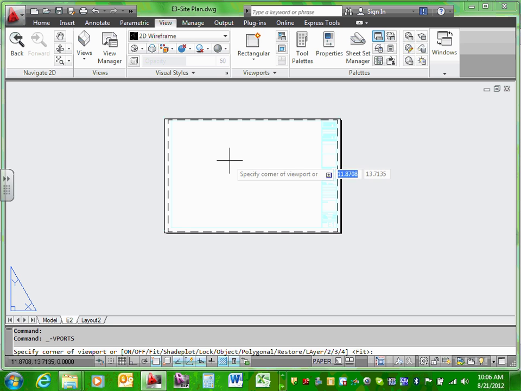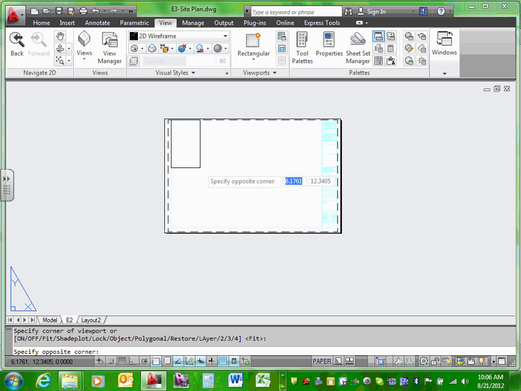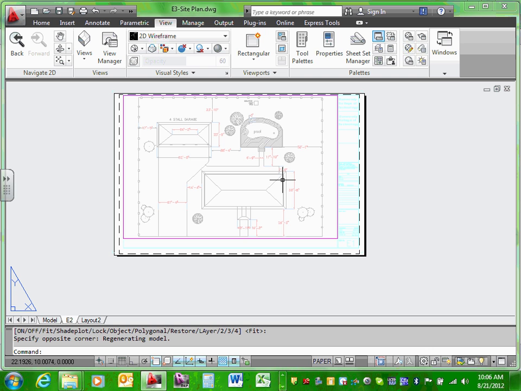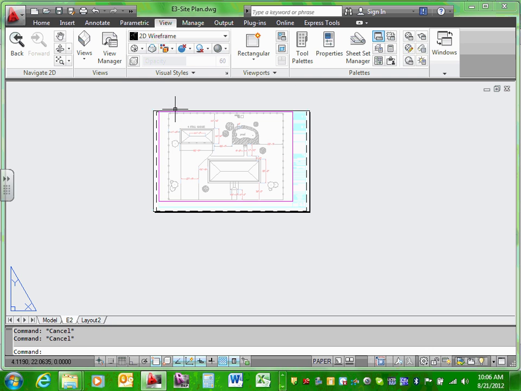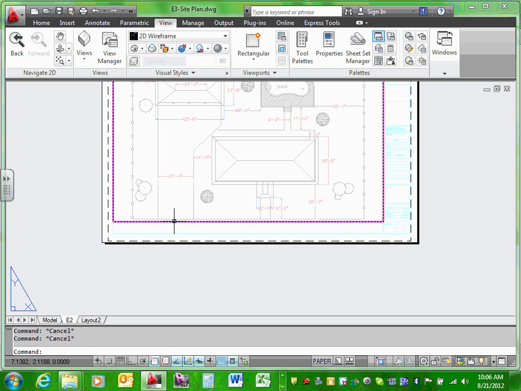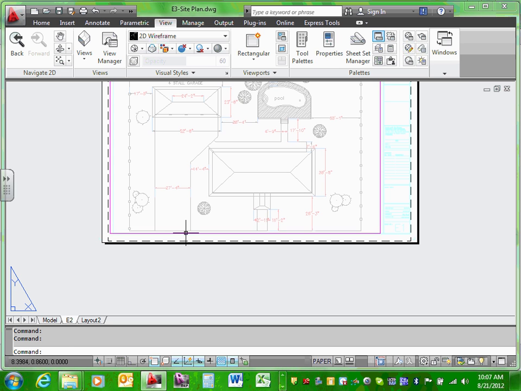Click rectangle, zoom out and grab your viewport from one corner to another. And here's your new viewport. Everybody can see that? You can move it and adjust it slightly inside the page.